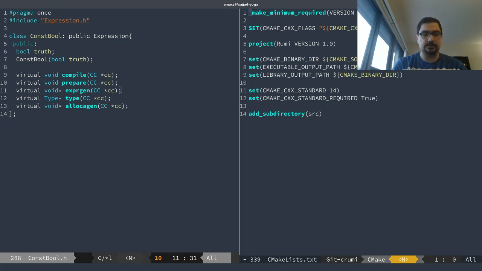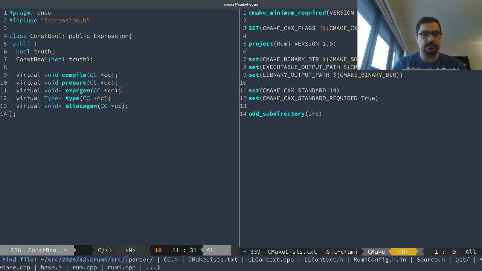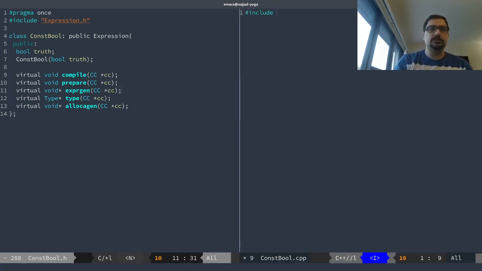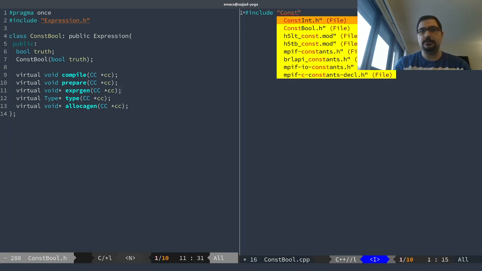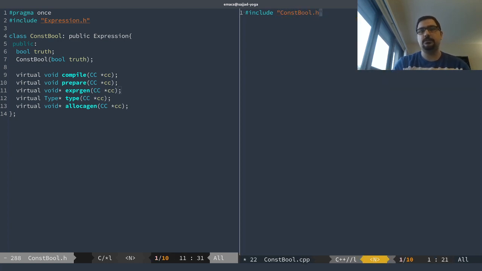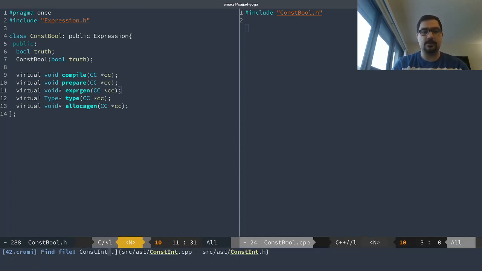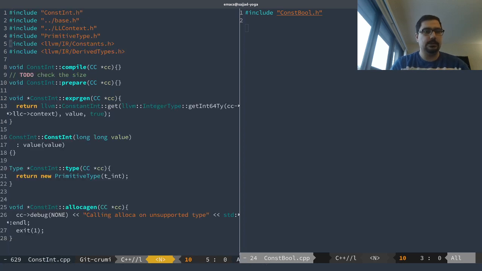we are going to go to source AST and then const bool.cpp, include our header file, and then we are going to take a look at how const integer is implemented. Right.